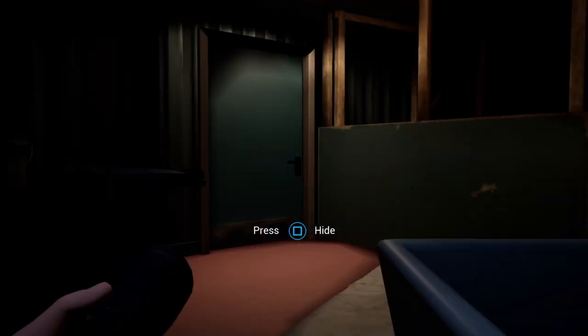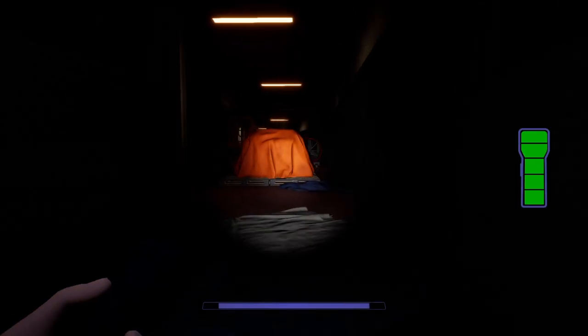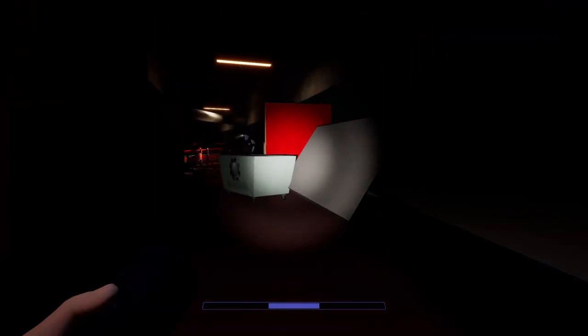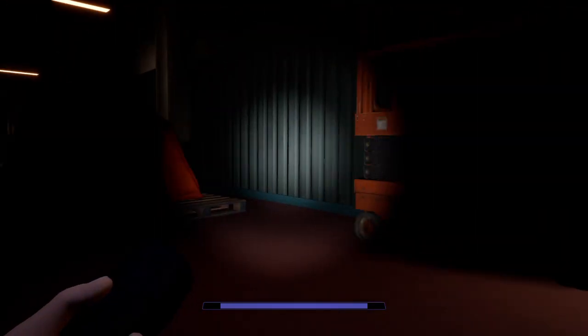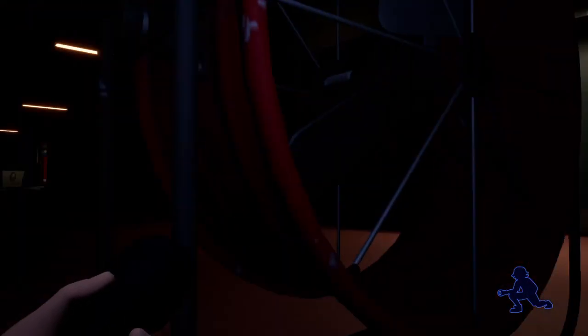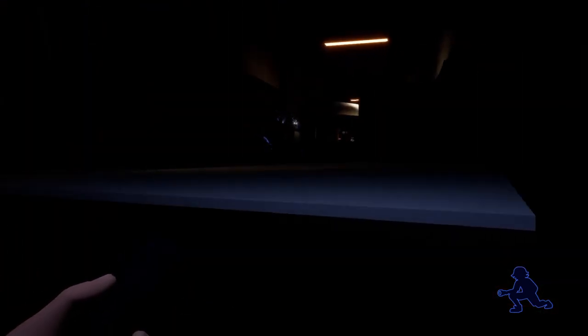Here he is. Go, go, go! Run! Run, bitch, run! There's some G4 moment. Get in the crate. Yeah, in that door. There's a door right behind you, doofus! Crouch, at least. Oh! I'm sorry, what? I'm just too good.